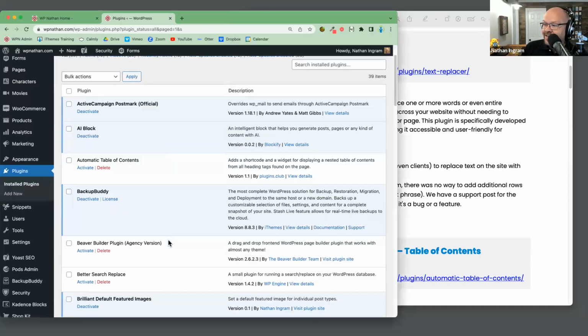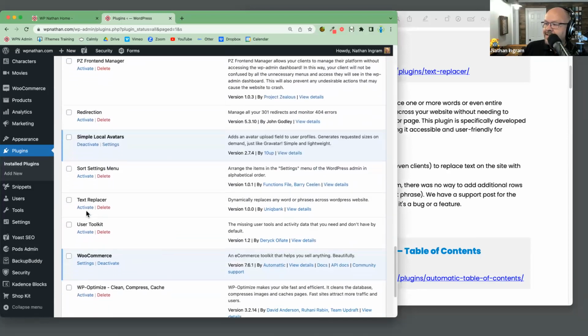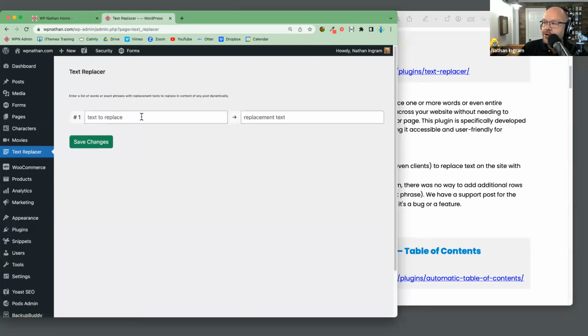So let's activate Text Replacer. Now, there is one little thing about this plugin. This does sometimes happen with these brand new plugins where the developer pushes out a sort of proof of concept. And you have that here where there is just one currently: replace this text with this text. It does appear, based on screenshots and so forth on the plugin page, that there will be more options here, you know, add additional things to replace. So we've asked the developer about that. No response to that yet, but here's how easy this is.